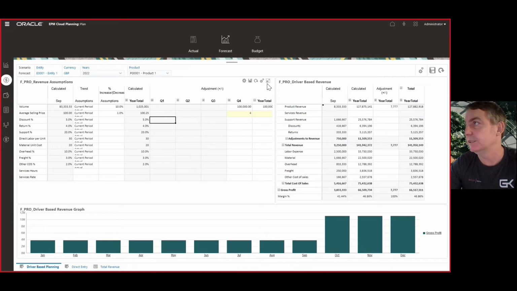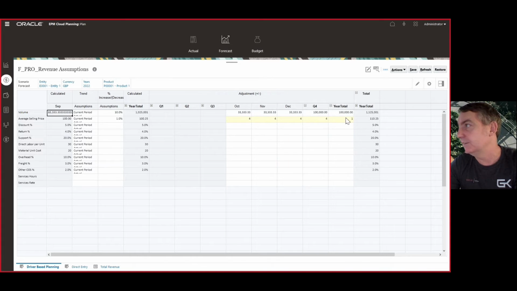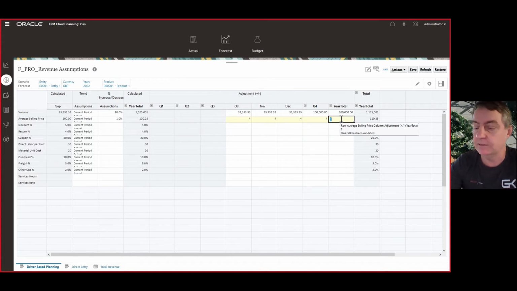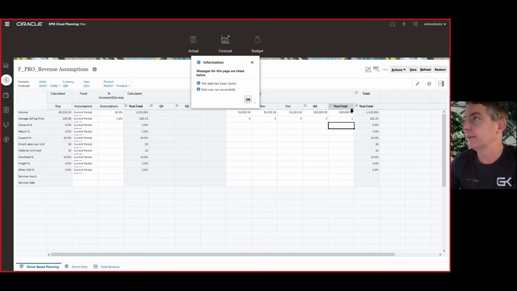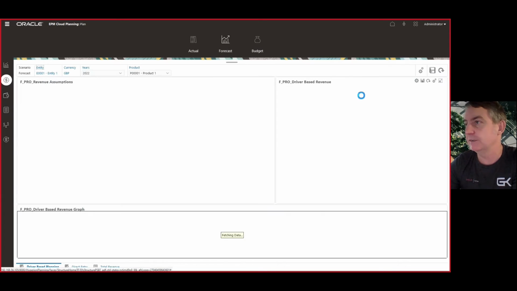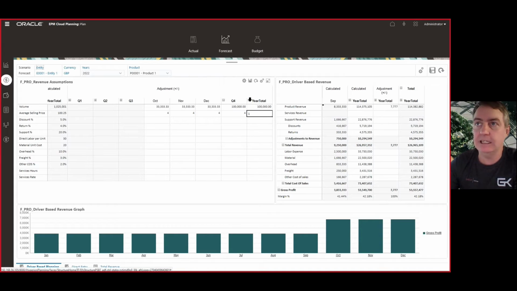Within these adjustments, you can do it automatically, which puts it by month, or you can just do individual months. Let's just do one, which is effectively year total. It means £4 every month. And let's restore back to our dashboard. Okay, so what does this mean?